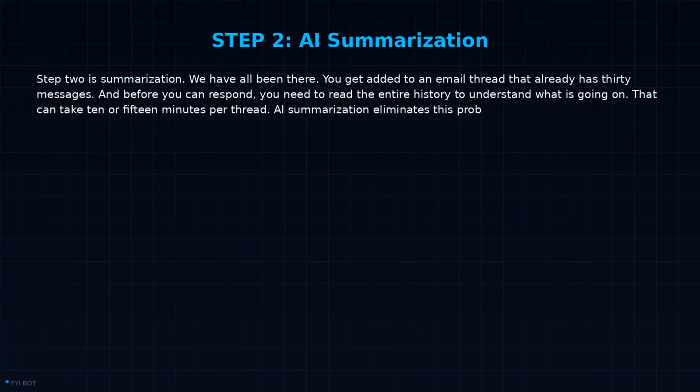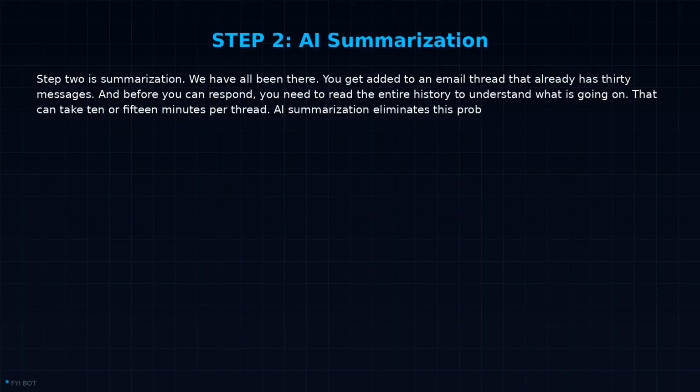But Shortwave does more than summarize. It also has a built-in AI assistant that can answer questions about your emails. You can ask things like, what did John promise to deliver by Friday? Or, what is the status of the marketing project? And the AI searches your entire email history to find the answer. Shortwave also has smart bundles that group related emails together, so you can process them in batches instead of one at a time. The free tier is generous enough for personal use, and the AI features are available without a paid plan. If you deal with long email threads regularly, this tool alone will save you hours every week.